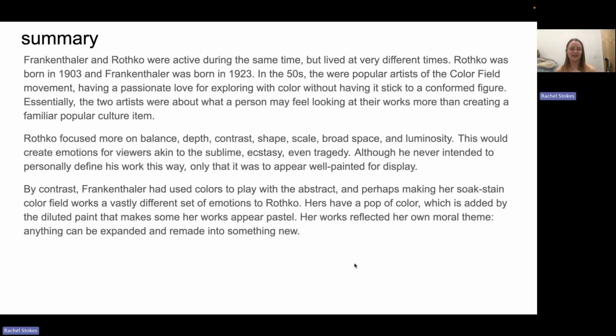He never wanted his work to be defined this way. He just really wanted his works to be well done. He put effort into this. He wanted people to know that even though it was very simple, they're also very large. They're much bigger than what I did. He also wanted them to be very thought provoking, and so he reflected that. Most of them are very deliberate: this is where he put those squares, this is where he put the line, and you can see the evenness in them that was done on purpose.